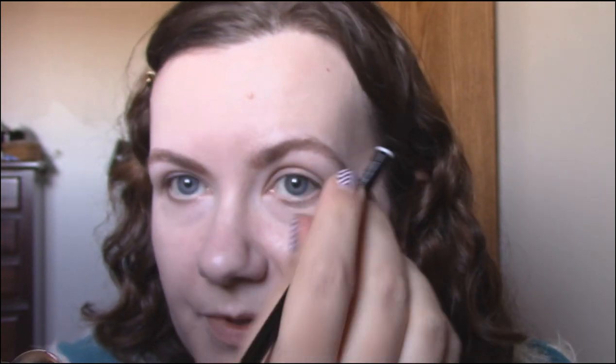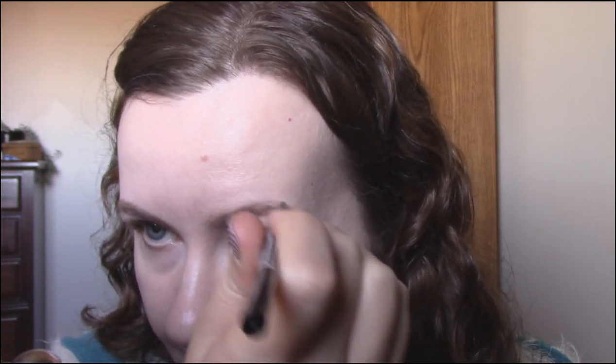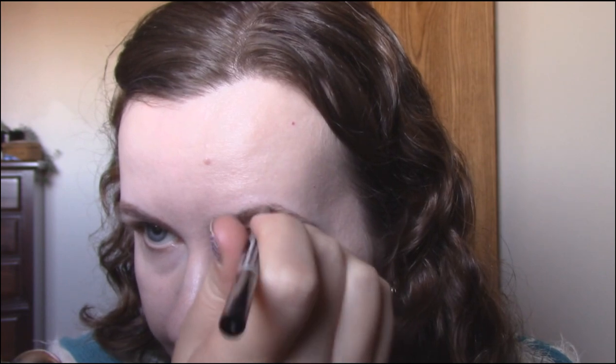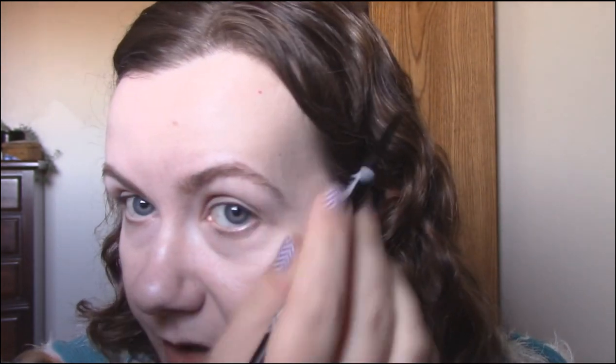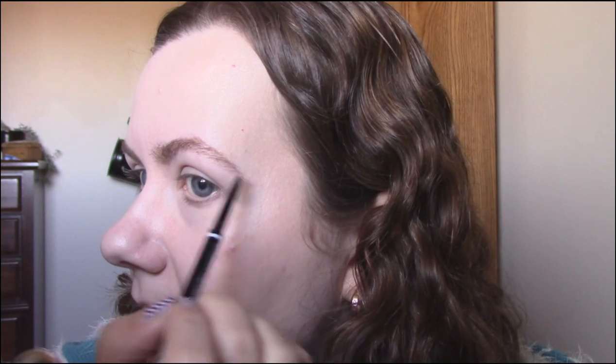I was using one of those brow trimmer deals the other day, and I actually took a chunk out of the top of my brow right there. The trimmer comes with an attachment, a guard thing to stop you from doing that. But I thought, oh no, I'll freehand it. I don't need that.